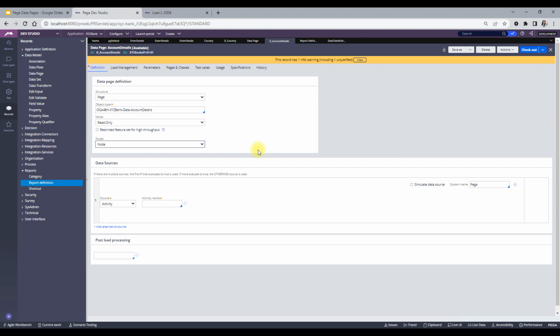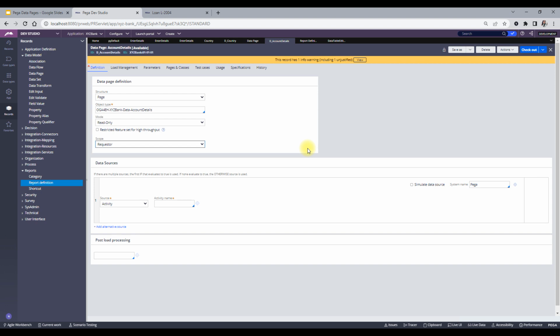Coming to the next one, requester. A requester data page is basically for a particular requester. Throughout his journey in the application, he might be going through different stages. When he logs in, a particular data page is loaded.